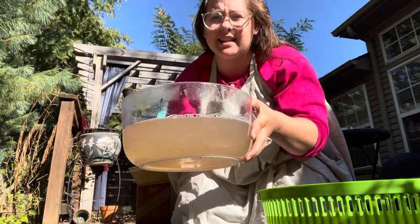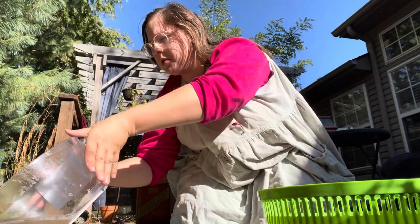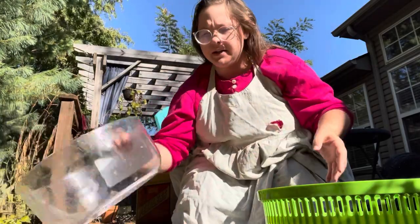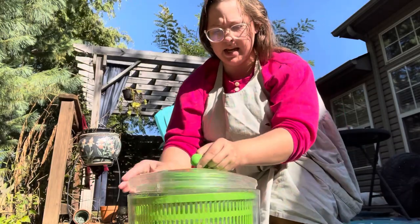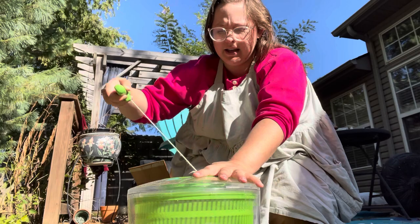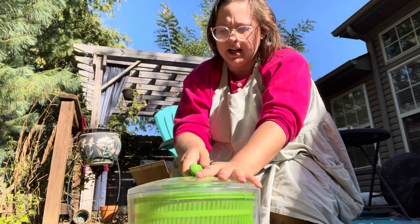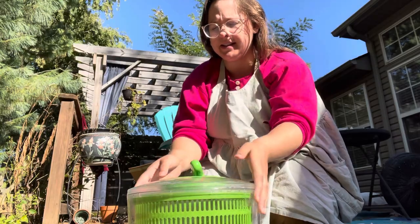And then this is the water from the second wash, and I'm just gonna pour it out. And then I will put in the basket at the top. And you wanna give it several good goes. Stop.